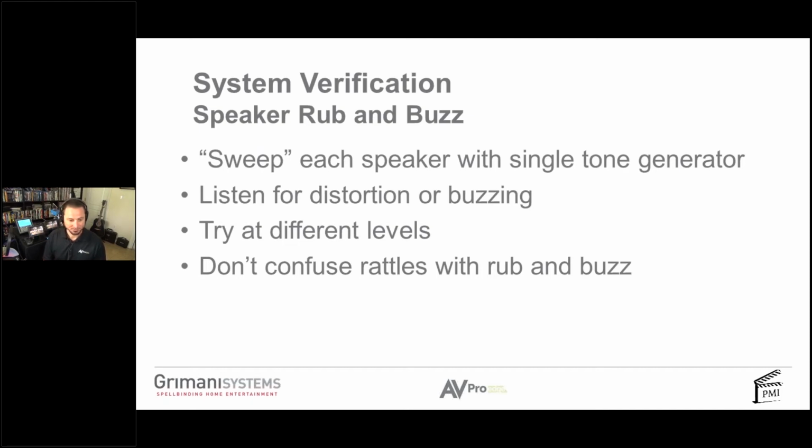Right. So this is part of why the checklist is 40 pages long, because every one of these things. So when we get to speaker rub and buzz, that takes an entire page. There's an entire page of Word document in which each speaker has its own little place. I write what I tested. If there's any problem, I write what it is. The cabinet rattled at 250 hertz.